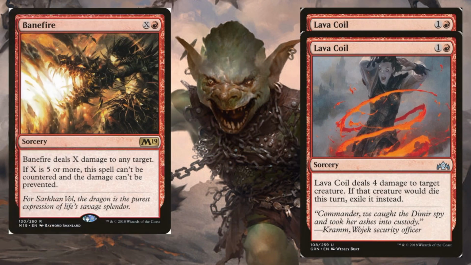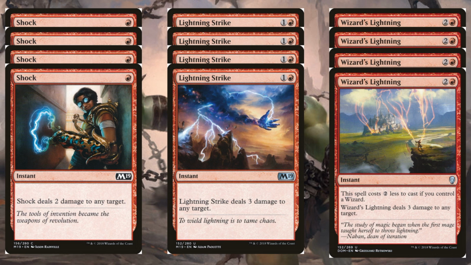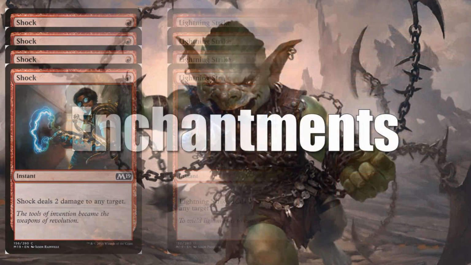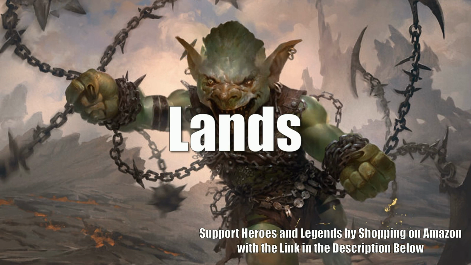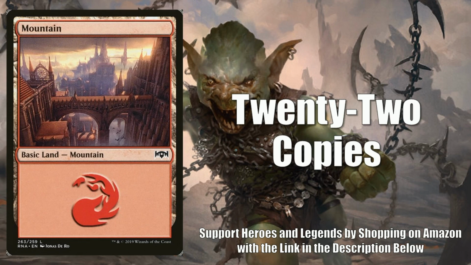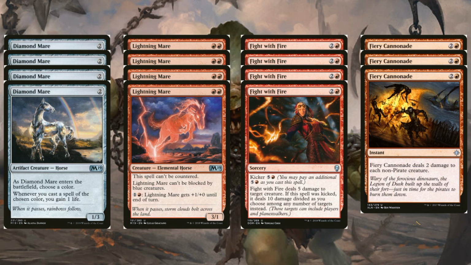Sorceries. A copy of Banefire, 2 copies of Lava Coil. Instants. 4 Shocks, 4 Lightning Strikes, 4 Wizard's Lightning, quick and to the point. Enchantments. You're going to find 2 Experimental Frenzies. A lot of these decks will want to run 3 or 4 of these, though. Lands. 22 Mountains. And here's your sideboard. 4 copies of Diamond Mare, 4 Lightning Mare, 4 Fight with Fire, and 3 Fiery Cannonade.